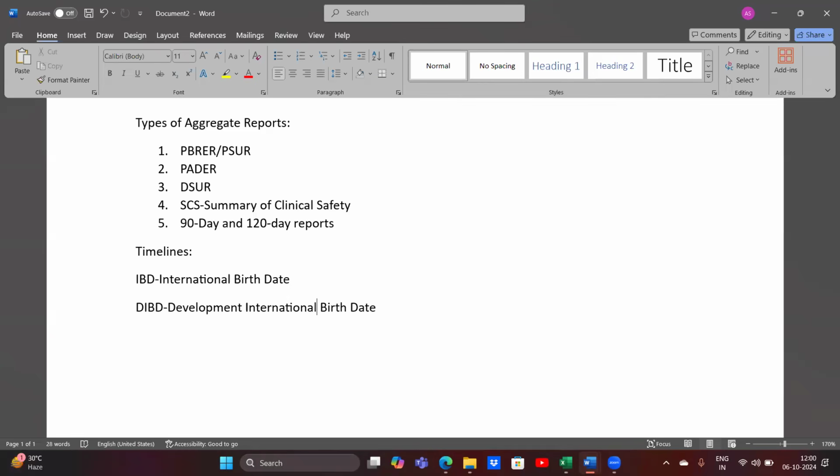There would be many molecules in the market which are 80, 90 years old. For an established product, if the IBD is not available on any site or anything, then you take your MAH's first approval date as the IBD. For example, if you are taking Pfizer's first approval date as IBD, then you write Pfizer first approval date. In this way, you will write that. That is the only concept you have to remember.